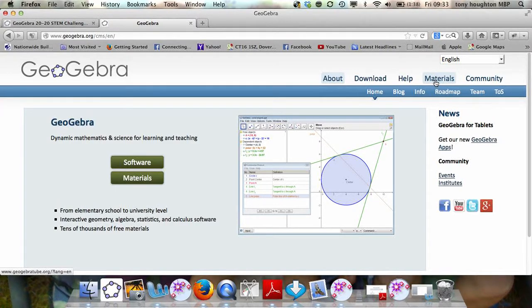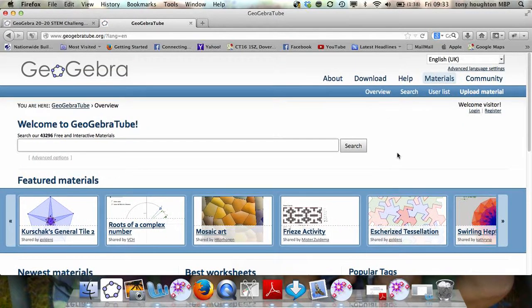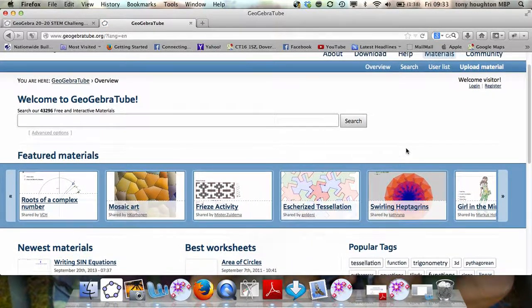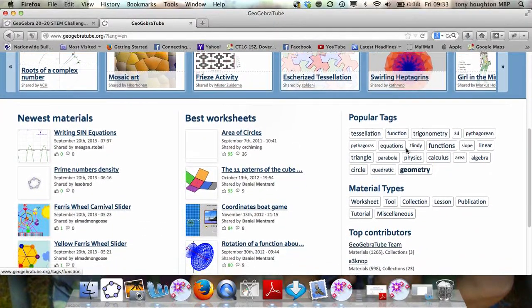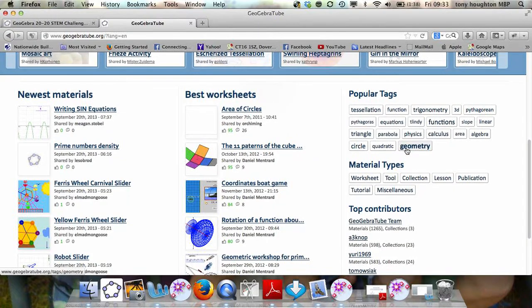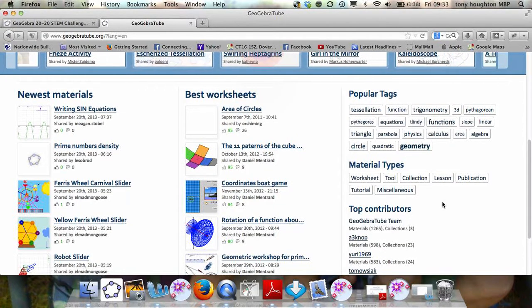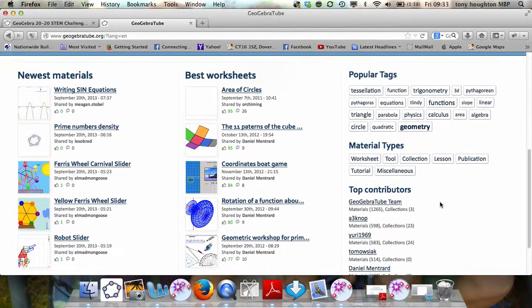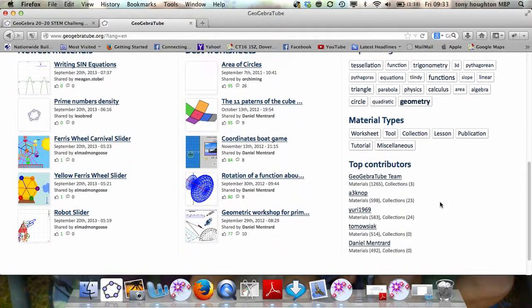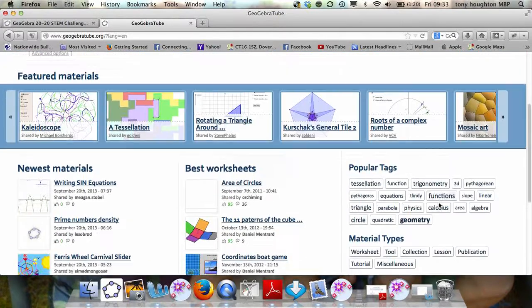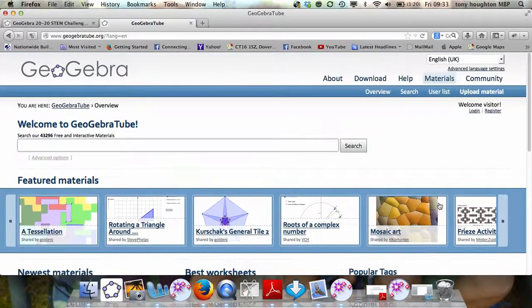So if we look at the materials, there's a healthy throughput of new stuff all of the time. There's some really interesting stuff that you might want to have a go with. You get to know some of these people even though you've never met them. Daniel, for example, is a French guy who does some absolutely wonderful stuff, just to take an example, and you might want to have a play with this.